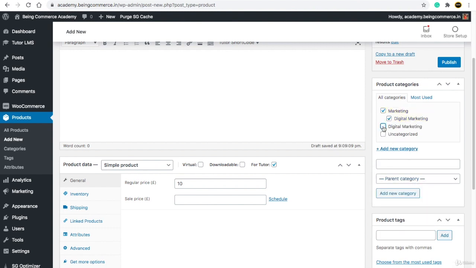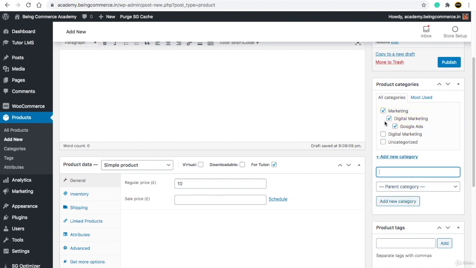Very simple. Now untick this marketing because we have put it by mistake. You can also add more if you want to. For example, if you want Google Ads, let's say Google Ads. Okay, click on digital marketing. Inside digital marketing, very simple. Now you can see inside marketing we have digital marketing, and inside digital marketing we have the Google Ads course.